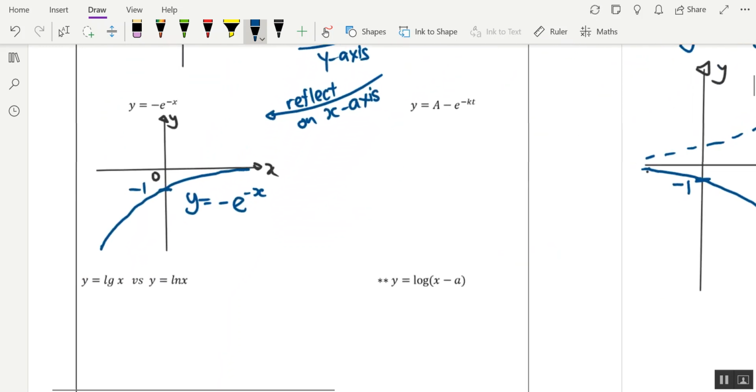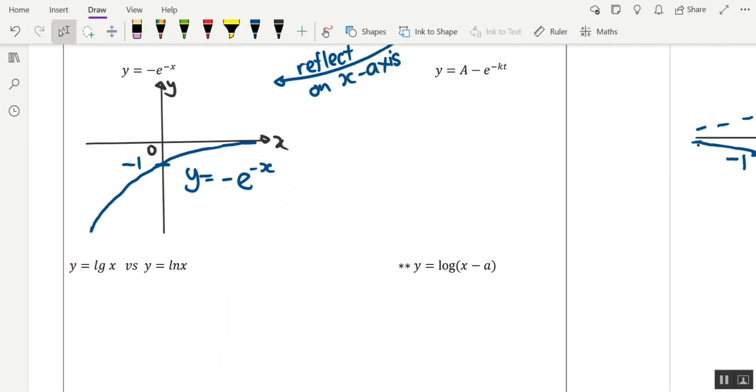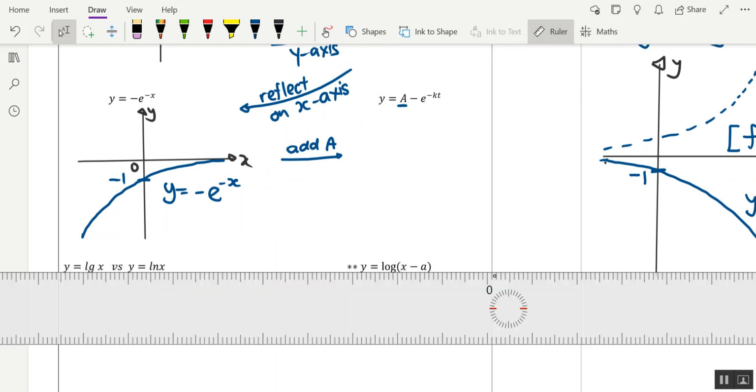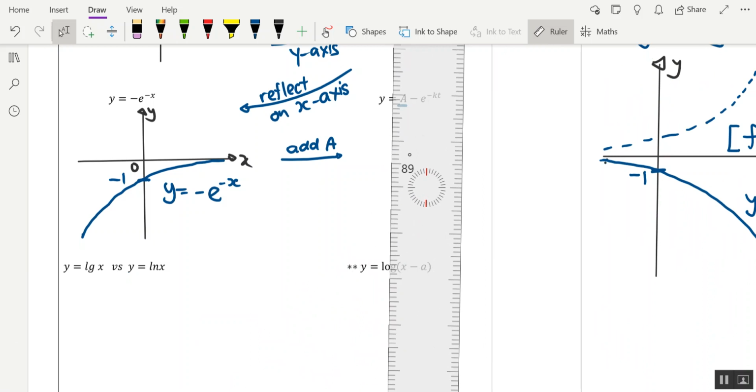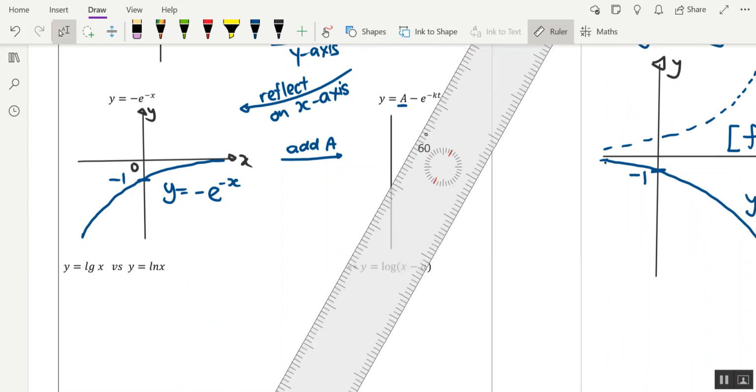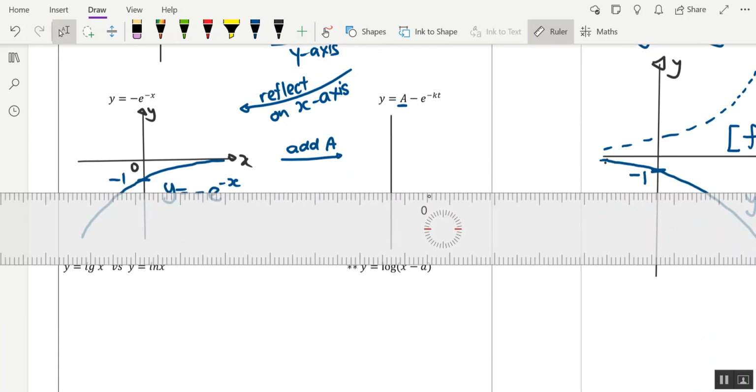Okay, now next, from this y equals to e to the power of negative x, if I introduce a, what does this mean? That means I add a units. Now it could be a minus, it could be a plus, but in this case, if I add a units, means the whole graph has moved up by a units. How does the graph look when it moves up by a units? First and foremost, whenever there's a constant there, that is your new dotted line, or if you understand what's an asymptote, that is called your new asymptote.